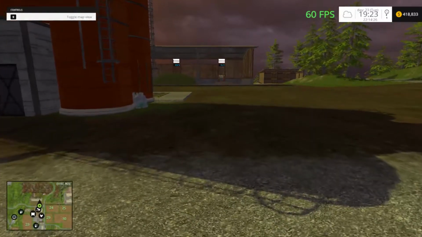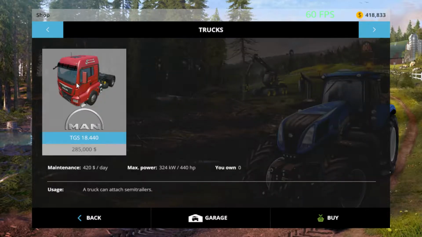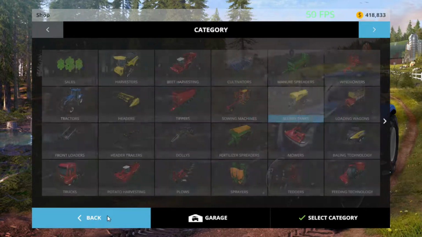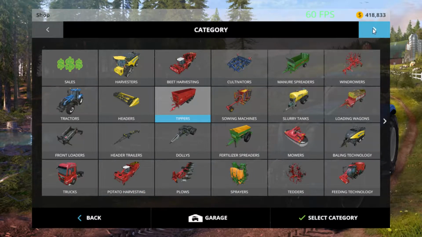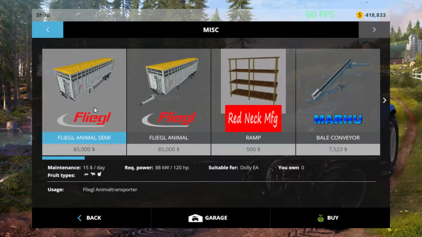Now, how much is it? I know I really would like to buy the truck, $285, and then the animal trailer, the large tipper, and the slurry tanker, which are almost 100K each. You know, the slurry tanker is 75, the large tipper, the largest of the stock tippers, is 98, and the animal trailer is 85. So yeah, pretty expensive proposition.